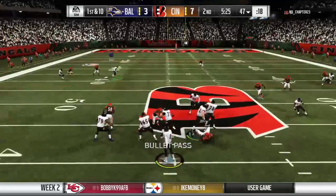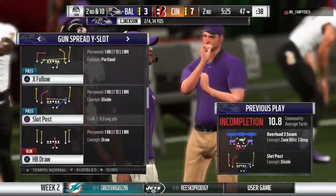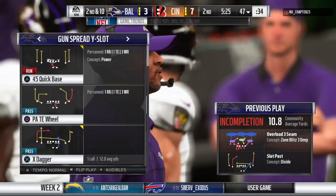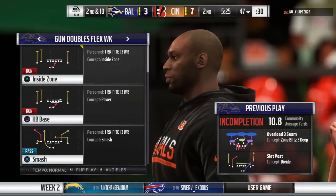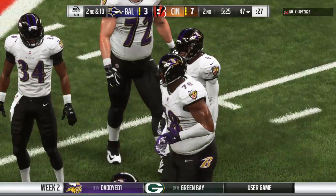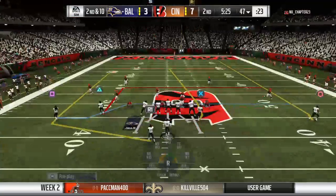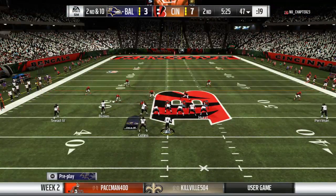Jackson on first down. And the tip there altered the ball flight, and it falls incomplete. It'll be 2nd down. So much of this game is about leverage. We always talk about low man wins in the trenches. Well, it's like that in just about every position. And sometimes, if you lose that leverage and you're losing the battle, just jump up at the line of scrimmage and try and bat the ball away. And that's exactly what happened there.